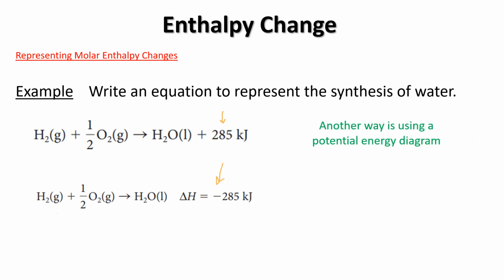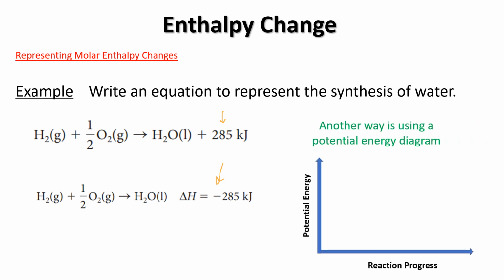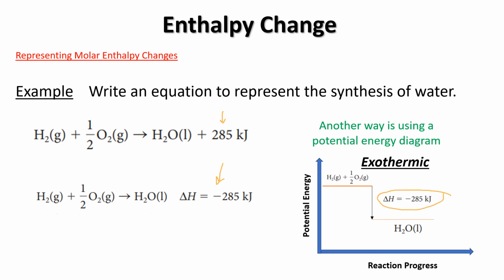Now you can also do this with a potential energy diagram. I think we saw these earlier. And so what you do if it's exothermic is you write your reactants right there. There's a drop in energy for the system. And there are your products. And once again, you'll notice that this was represented with a negative value. If this were endothermic, we'd switch it around and this value would be positive.